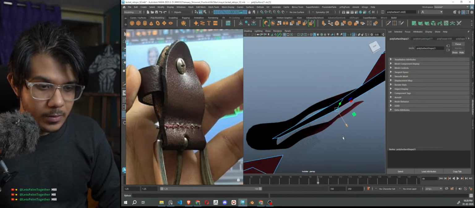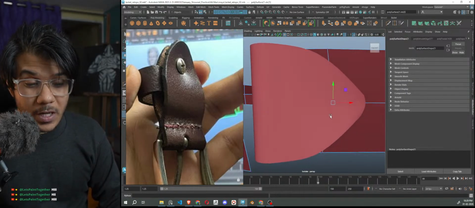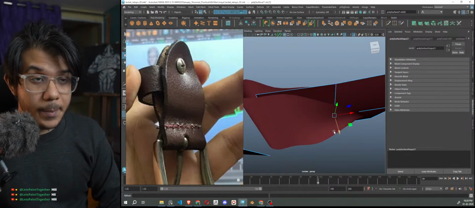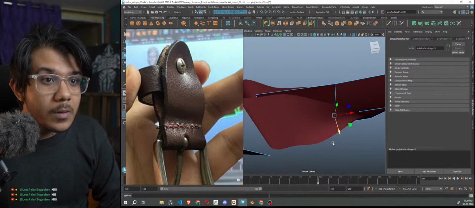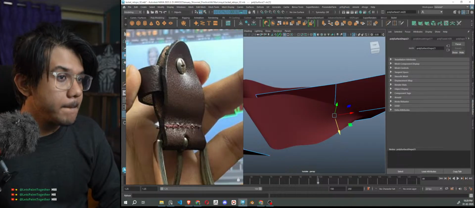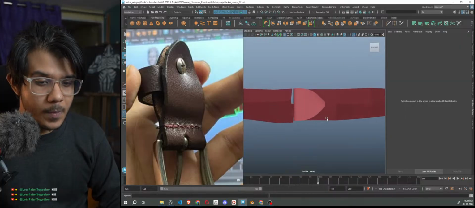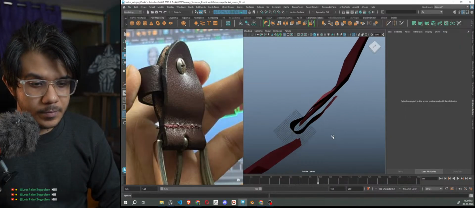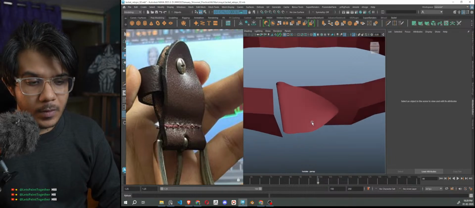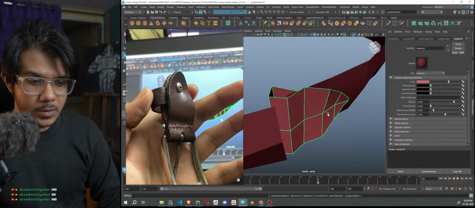Put it here, but we also have to make sure that we are actually adjusting the pant. Cool. Let me see.